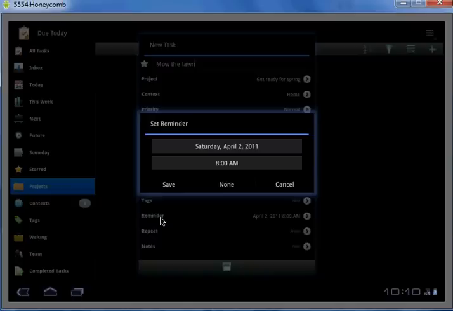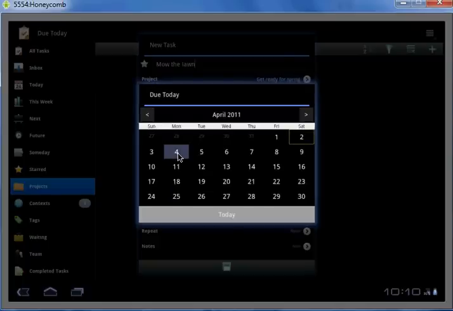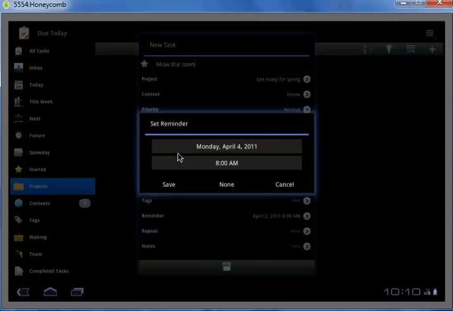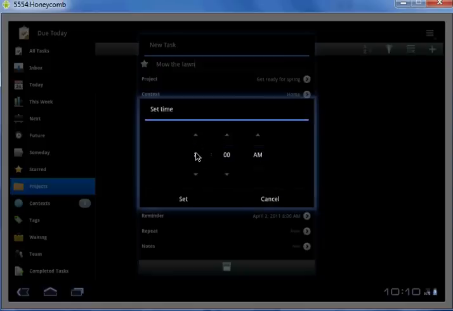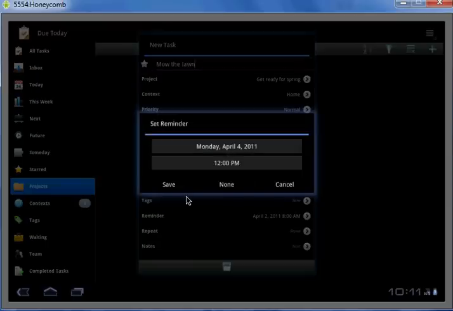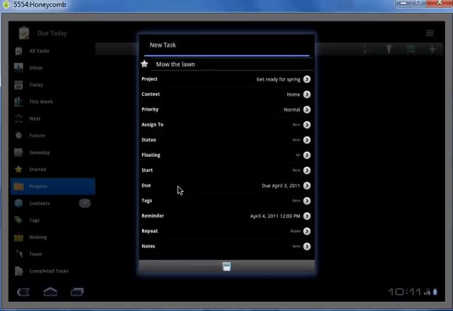In this dialog, you can see that you can choose the date and the time. Tap on the date to display the monthly calendar again. And I'll select Monday for our reminder time. And if you'll notice on the next field, it says that the alarm will go off at 8 o'clock a.m., but our time is 10:10. That's okay because Do Today will let you choose the default value for your time. You can change this by going to the settings menu. But for now, I'll just change it manually. When you're done adjusting the reminder, tap on Save. And just like with our project, tap on the Save icon down at the bottom to save our task.